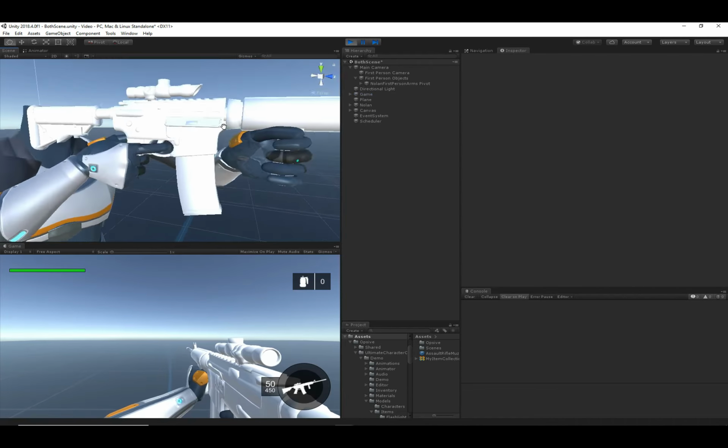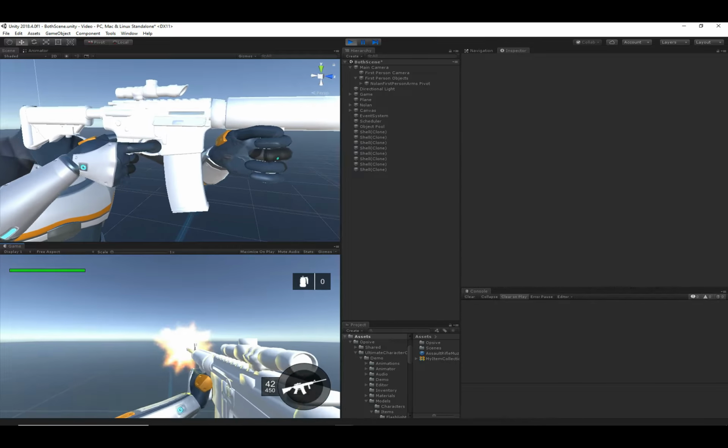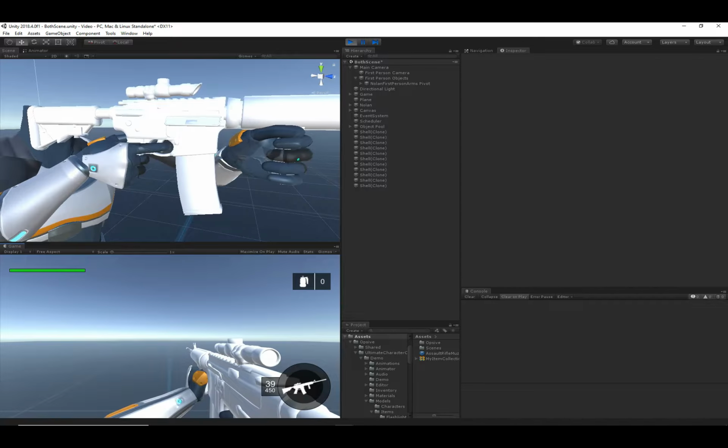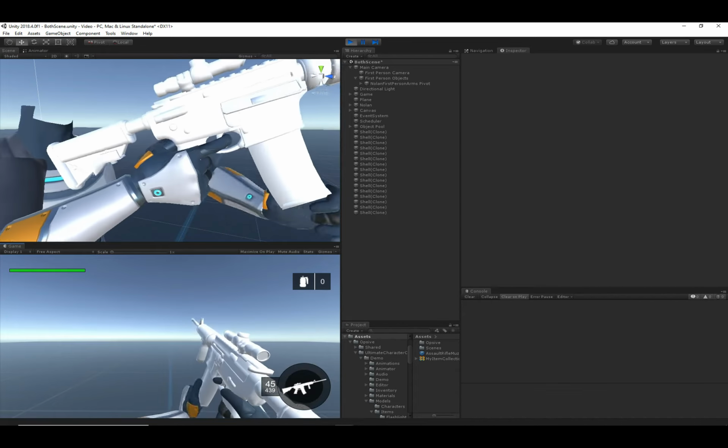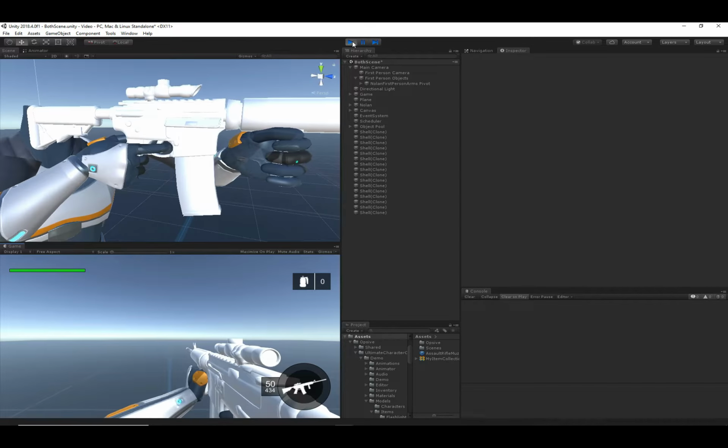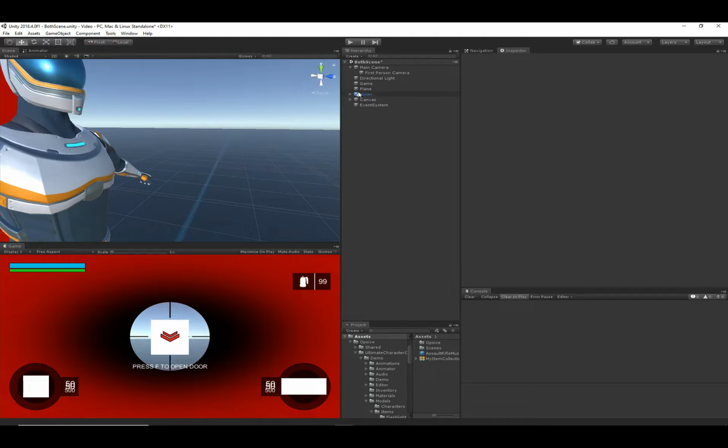So I'm going to get this assault rifle in view. The same thing will happen with first and third person. Now if I reload, you can see the animation plays, but the clip doesn't actually eject. And there's a couple of reasons for that, but let's modify some properties to get that clip to eject.